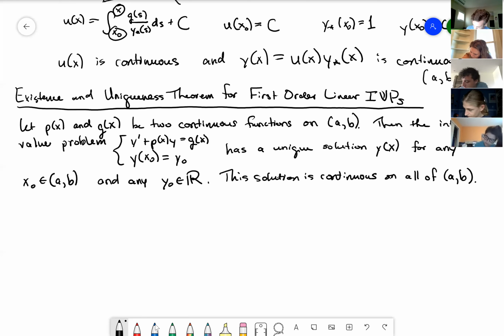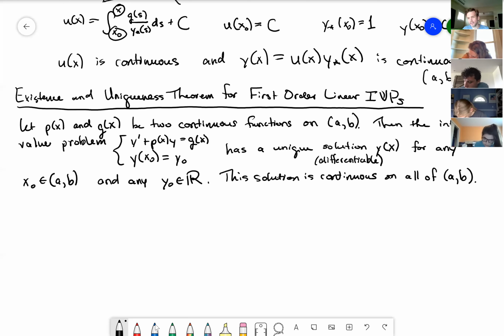So instead of just saying continuous, we could actually say that the solution is differentiable, which is a little bit stronger. Not only is it continuous, we could also take its derivative. And that should be clear from the fact that these are all in terms of integrals and products, and we know how to take the derivative of integrals and products, so we should be able to get the derivative of the solution.